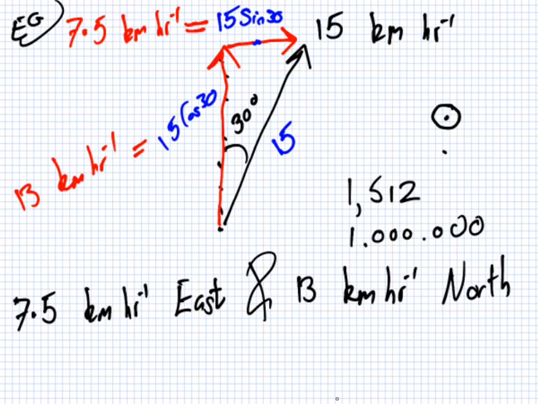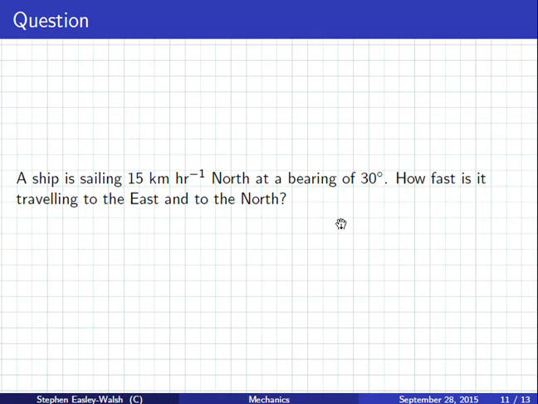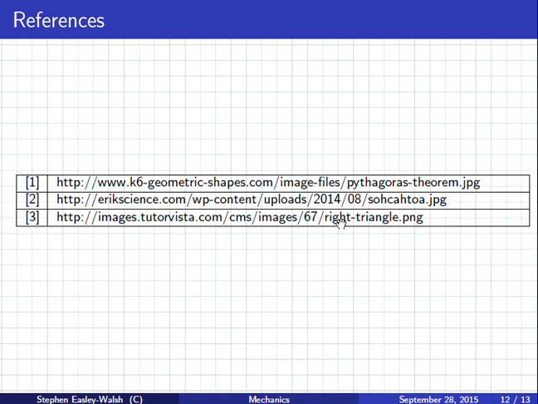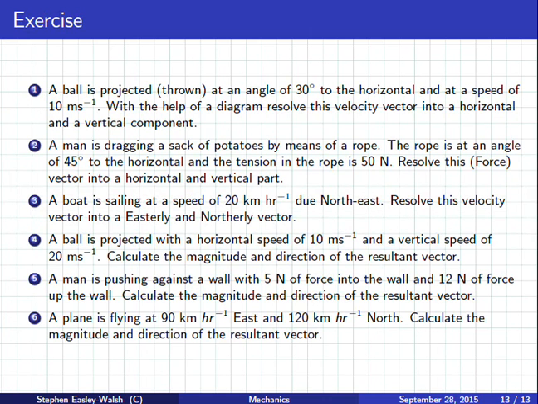Or if you want, you can draw your vectors this way, northerly and easterly. It's both the same. Okay, so we have to use our other formula. We know that this is 15, which is great. So one of these will be 15 cos 30 and one of them will be 15 sine 30. Which one do you think this will be? The sine would be that one. Yeah, so this side is going to be 15 sine 30 and this side will be 15 cos 30.